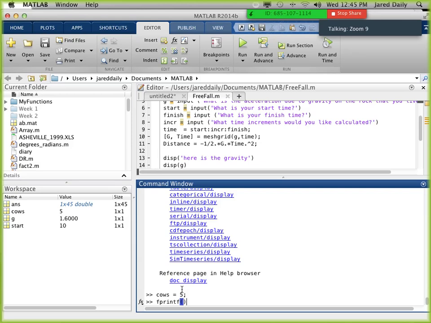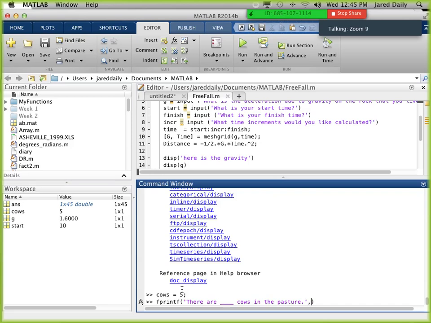So we want to use the fprintf function now to print something to the screen. And this is what we want to print. Now we want to say a number here, so I'm just going to leave an underscore for space. There are 5 cows in the pasture right now. Okay, so this is something that we can sink our teeth into, quite literally in Nebraska. Cows in the pasture means beef on the plate, right?